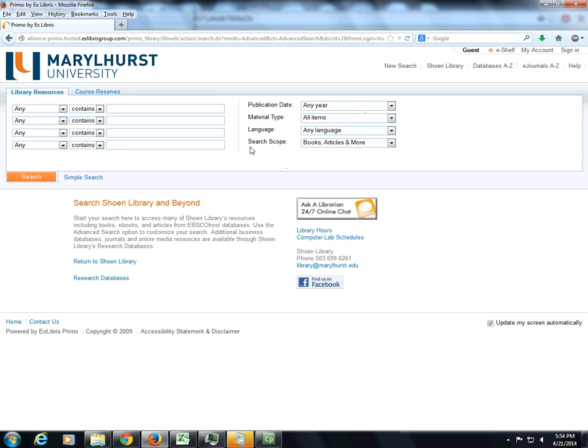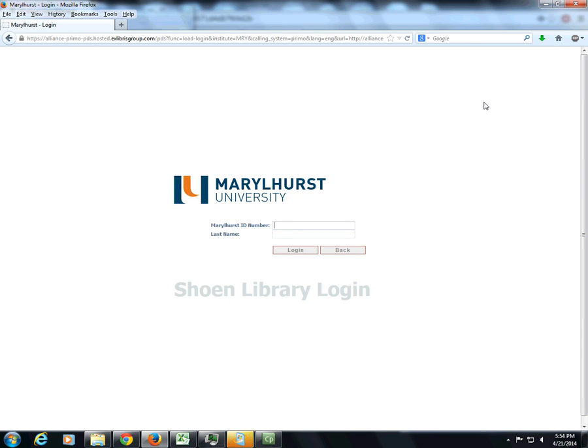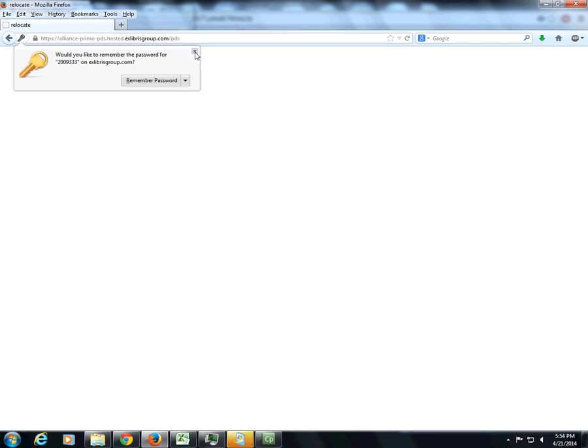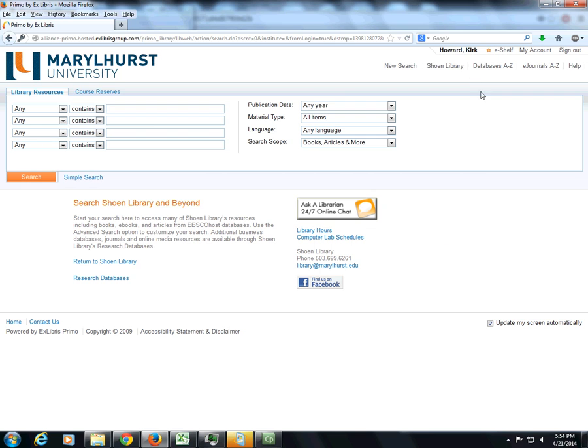The second thing I want to make sure you do, in the very top right corner, there's a sign in link. We want you to sign in. This way you'll have a lot more access to things. So it's a piece of cake. You just type in your number and your last name. And in a few seconds you'll pop up and there's your name, or my name. Might be your number right up here, depending on, it might be your student number or your name shows up in the top right corner, but either way you're signed in then. So this is where we can start our search.